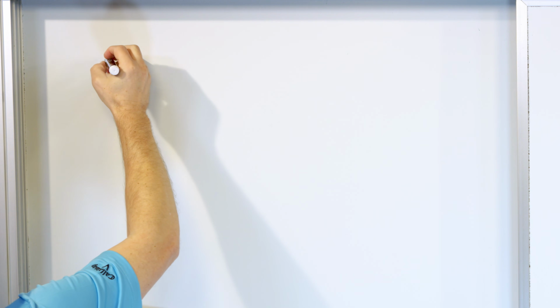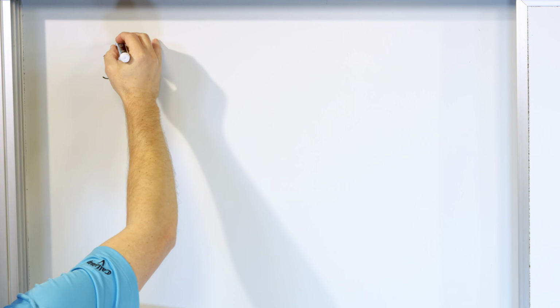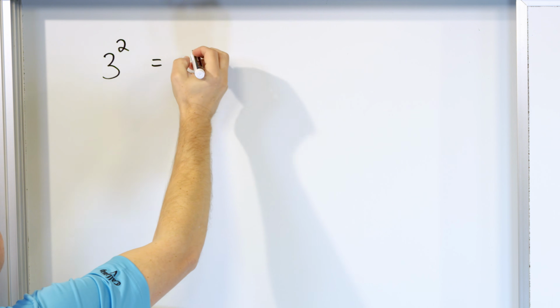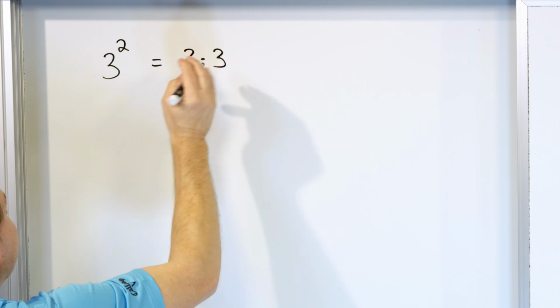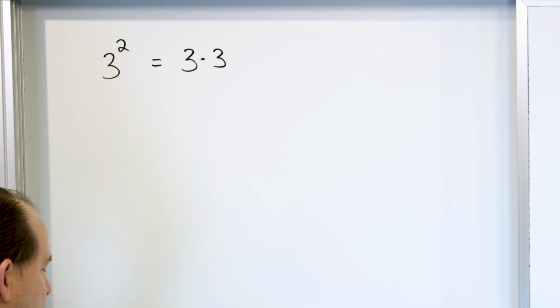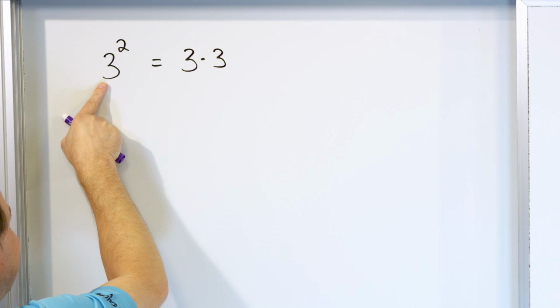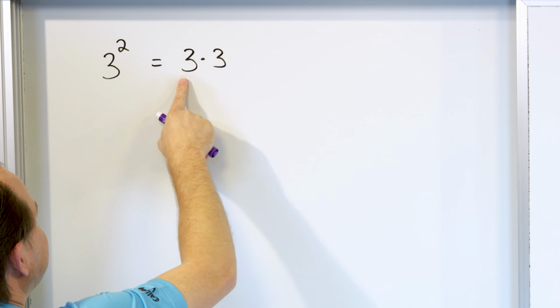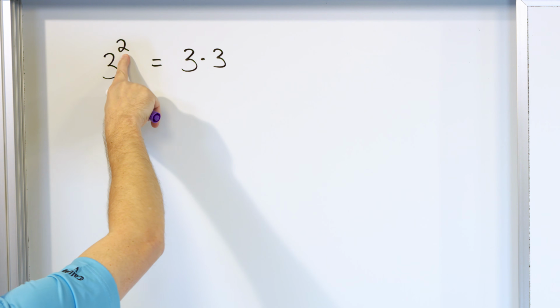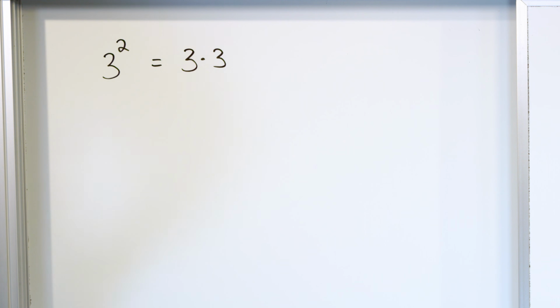Now, before we jump into x's and y's, let's just talk about numbers. Let's talk about the number 3 raised to the power of 2. What does this actually mean, right? 3 to the power of 2 means 3 times 3. We all know this. We've learned what exponents are. When we have an exponent here, we just take this 3, which is what we call the base, and we multiply it times itself. There are 2 of these 3's multiplied, and that's what 3 squared means.